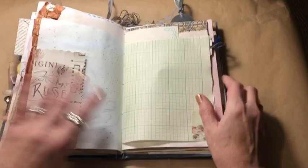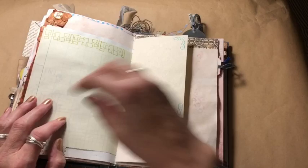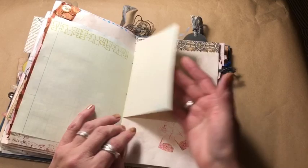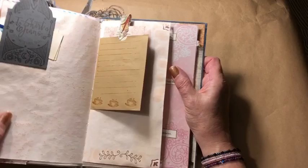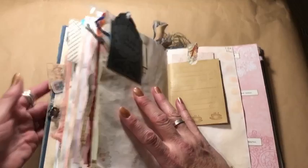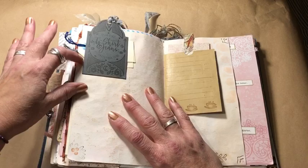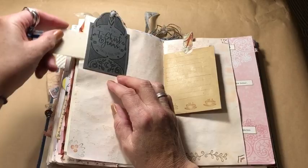Graph paper. Page flag. Some geometric stamping, which I thought was kind of appropriate for the grid. This was some handmade paper from a tablet I got one time. That same printout of tea bags. This is part of a decorative dinner napkin. This was from a pair of jeans — glued on here, here, and here. I did use a lot of extra strength glue on this book that I normally wouldn't, because I know it's going to get handled a lot — using things like super glue even, because it's got to last a while. And these are blank tags to be written on, with a little sideways pocket.